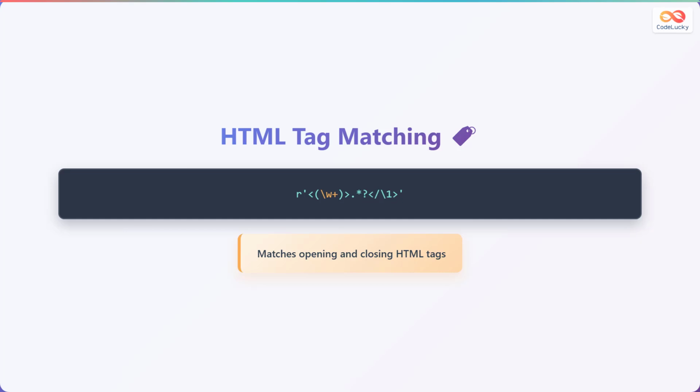Then .*? matches any characters between the opening and closing tags, non-greedily. Finally, </\1> matches the corresponding closing tag, ensuring that it's the same tag as the opening tag that was captured in group 1. This helps ensure that your HTML structure is valid.